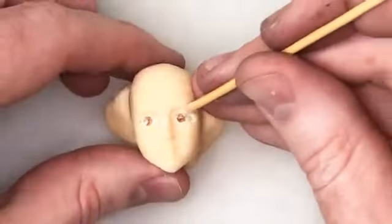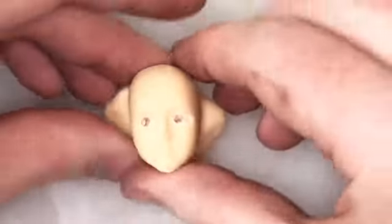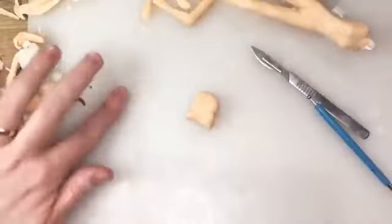I'm just going to have one final tap around with the, hopefully that's not obscuring that too much. Yep. Now the less you do to this, the better at this stage. So that's her little face there, all done. I'm going to zoom out again. And we'll get more detail onto that once we've got the body assembled.